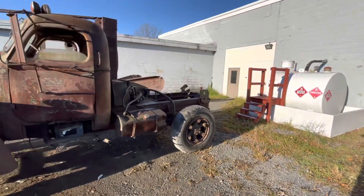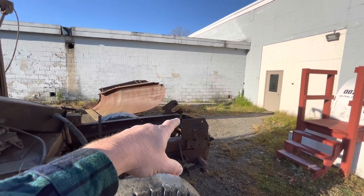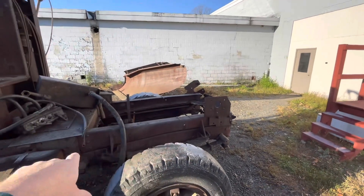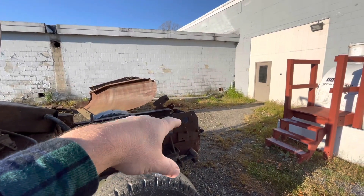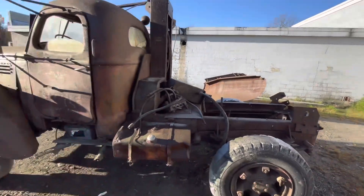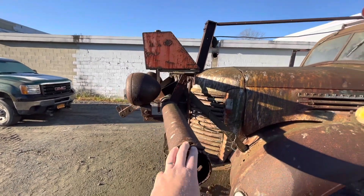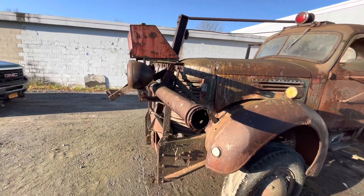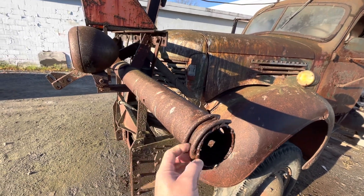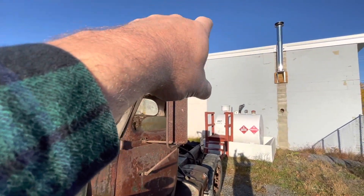The way that worked is kind of funny. These frames back here were a pivot point — they just had a bar through them. And then it had a whole other truck frame from a different truck, stripped down to just the frame. That frame went way up in the air. There were cables that ran from this added-on section — and that gas tank doesn't belong there, there's a lot of things going on here that weren't the way International and Frink intended. The cables went around here; this kept them from walking off. People used to be more clever than they are now.